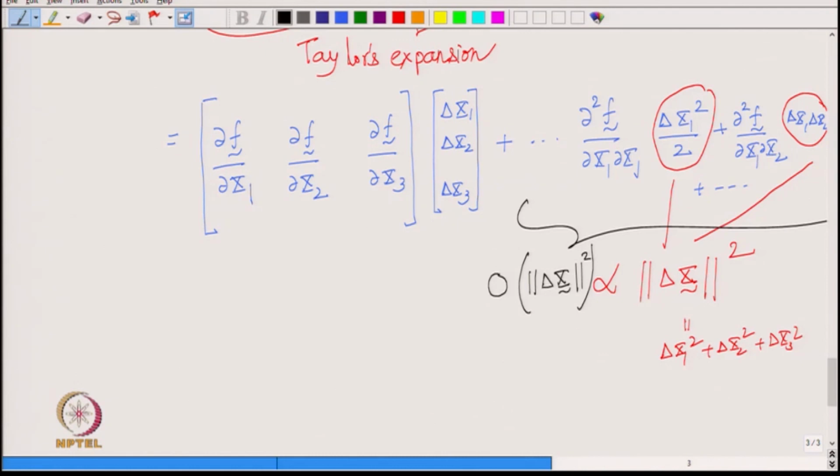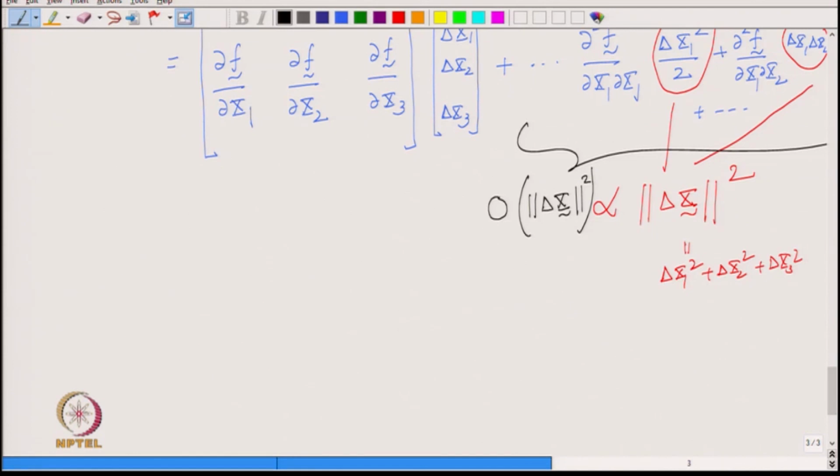So, you are aware with the big O small o notation, is not it? We introduced this when we were doing the linear momentum balance and angular momentum balance. You could also write this as small o of magnitude of delta x itself. So, big O delta x square means it is of the same order as the magnitude square.